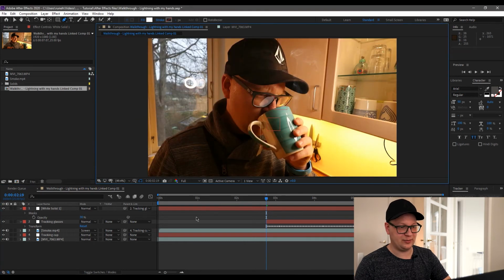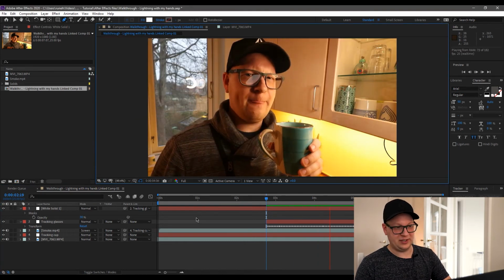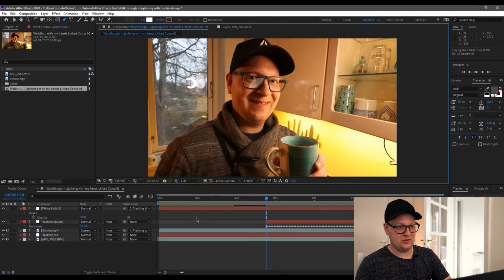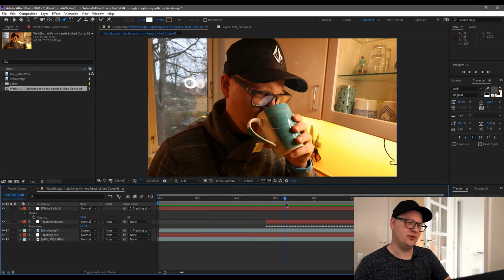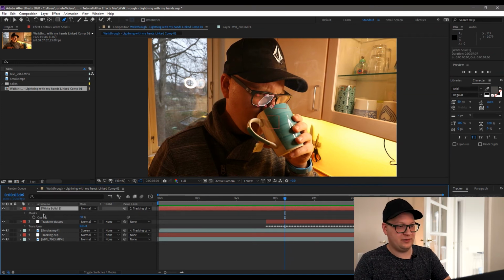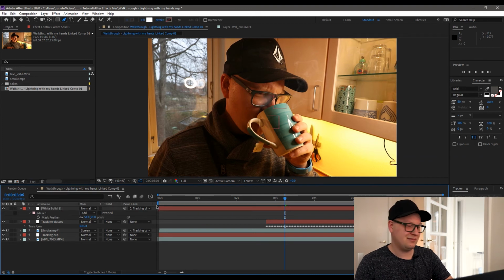I'll just zoom out a bit. Now if I play it back, yeah, looks pretty good. You can always go back and do some micro adjustments to the tracking data so it fits better around the glasses. So for now, I'm not really a fan of the hard edge, so I'll just change the feather by hitting F on the keyboard to around, let's say 50-ish.